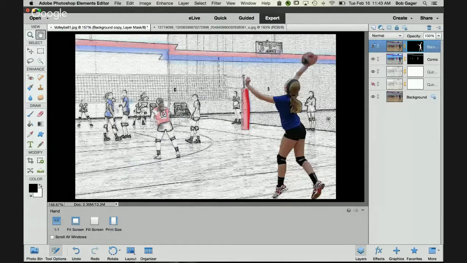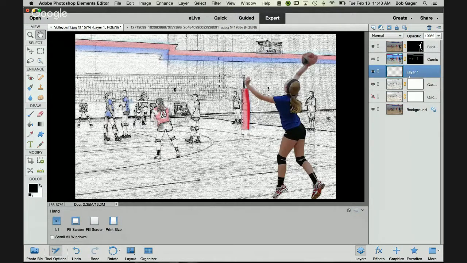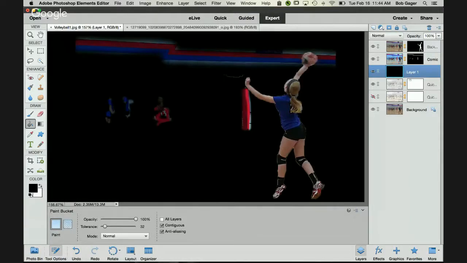So the way we would do that is back again to our layers panel. Click on that layer that we applied the black and white effect to, and then click the Create New Layer button. And that's going to create a new blank layer on top of the layer that we had selected. All right, so we want to fill that layer with black, so make sure black is your foreground color. Again, back to the paint bucket and just click.